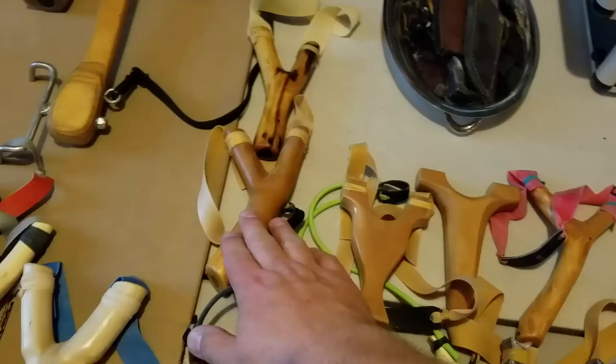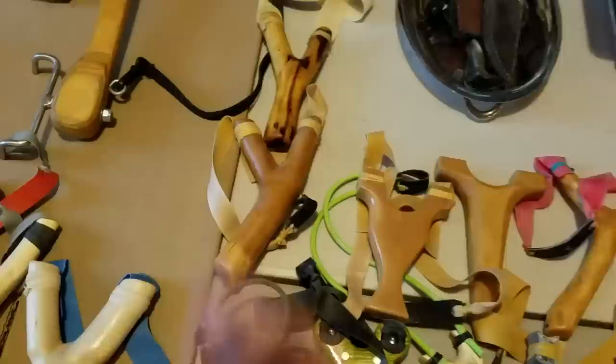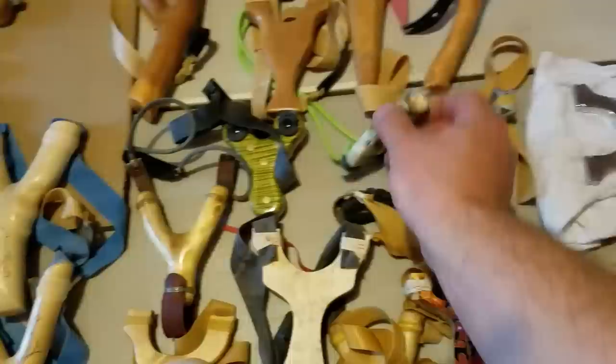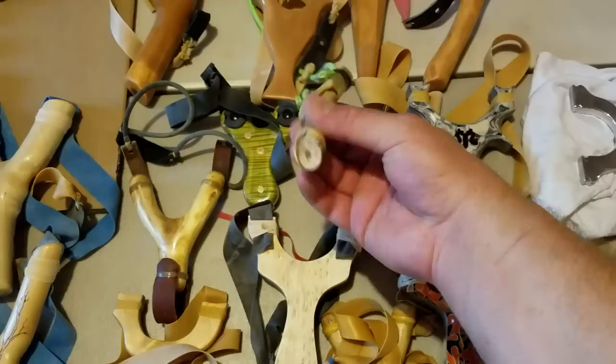This is another one by the same builders I believe. Those of you who know Joey up in New York — this is actually a horse's hoof that he carved out. The wood was a natural and he made a horse's hoof shape out of it to make it like a slingshot. Really cool little thing.